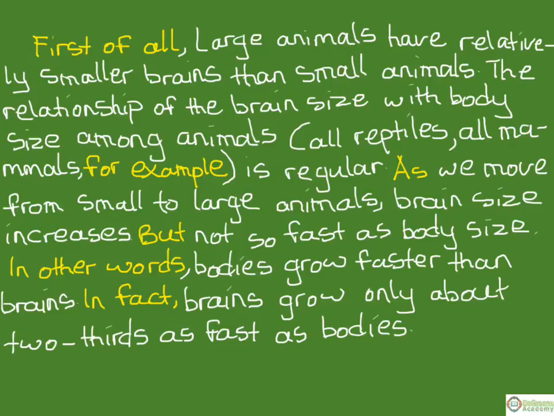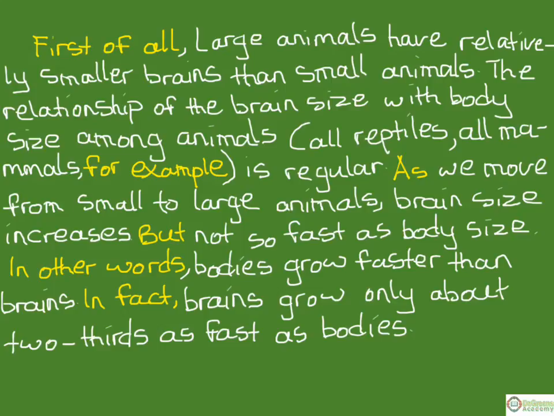This shows us that that is the first aspect. And so we cannot just start writing by saying that large animals have relatively smaller brains than small animals. No. It means that there are other aspects that large animals and small animals differ in. But the first one is that they have relatively smaller brains than small animals. And so that is why the linking word there is "first of all."